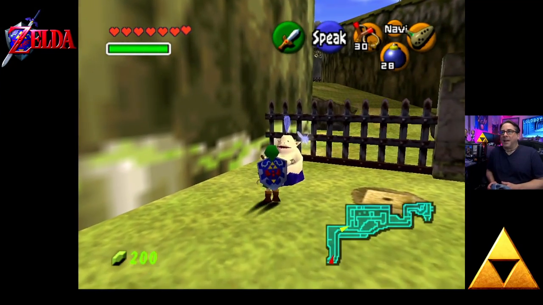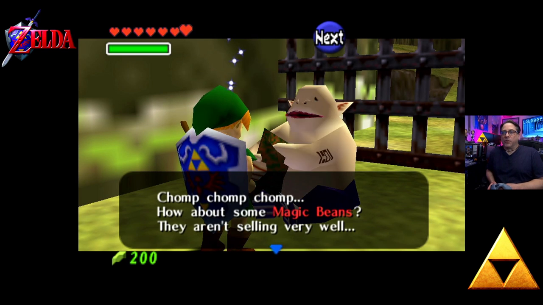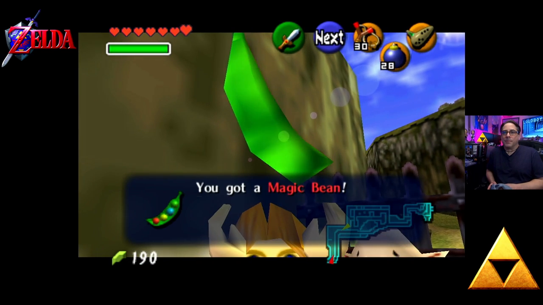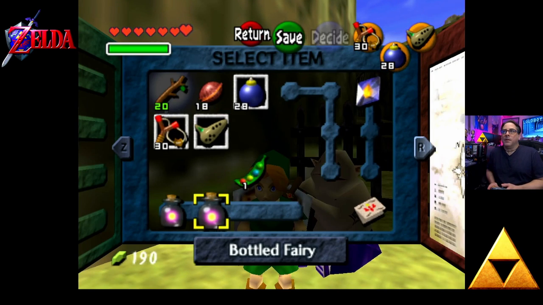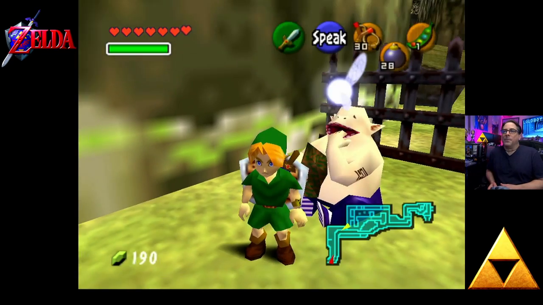Well, look at this guy. I love this little guy. Chomp, chomp, chomp. How about some magic beans? They aren't selling very well. How about 10? Yes. There's one. Brand new thing, by the way. Check it out. We now have this in our inventory screen because we've purchased our first one. Oh, I didn't mean to do that. All right. Yep. Magic beans.